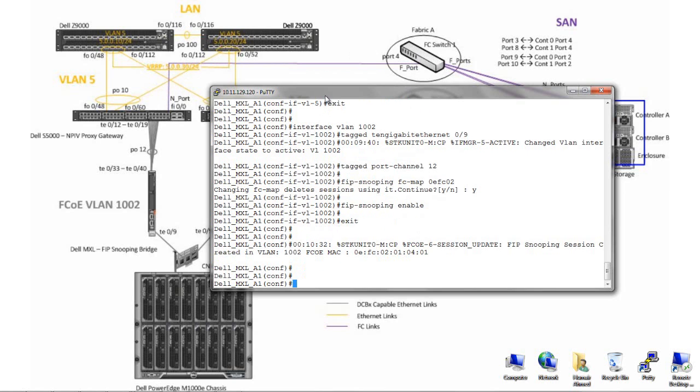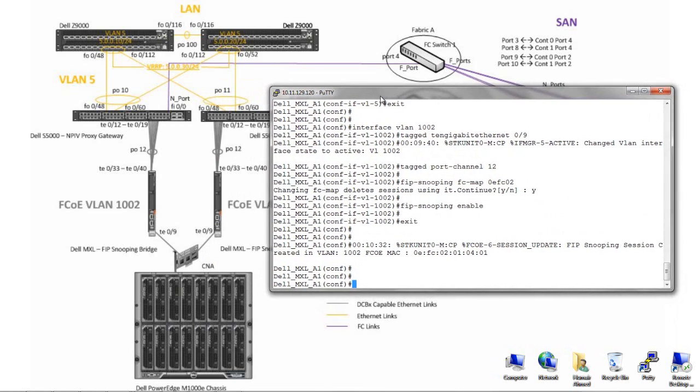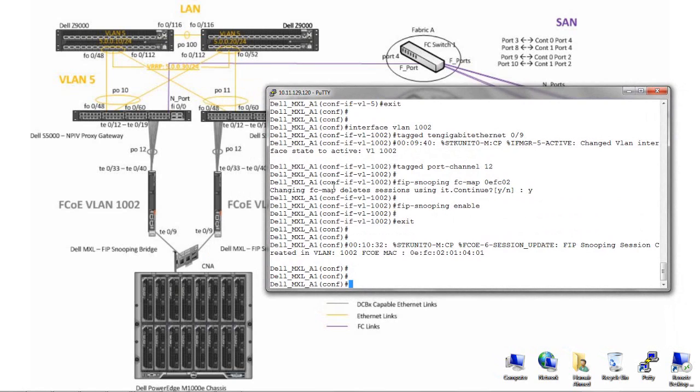So one last thing I need to do on this is I need to configure uplink failure detection. I want to configure uplink failure detection because if the upstream connectivity from the MXL to the S5000 ever fails, then the 10 gig 0/9 interface here should go down so the CNA port can fail over appropriately. Right now I have this as an active standby configuration, but I want this to fail over if I ever lose upstream connectivity. So in order to do that, I have to configure uplink failure detection. So let me do that really quickly here.